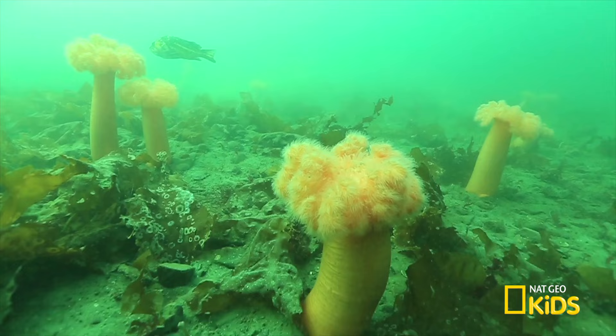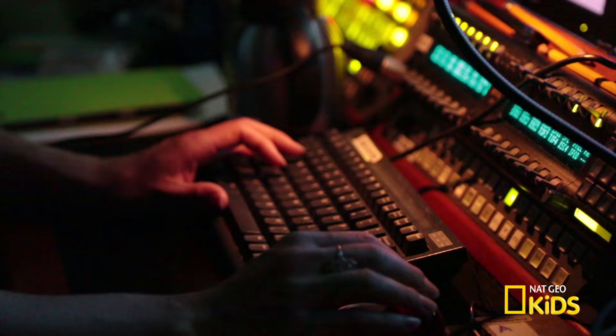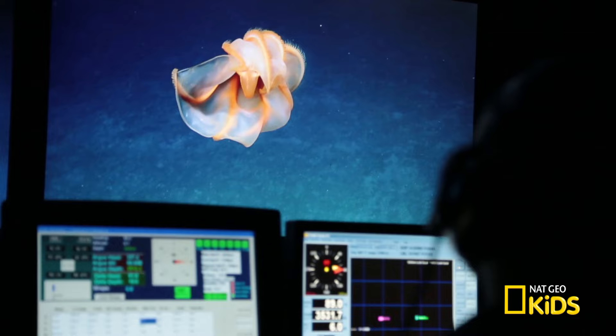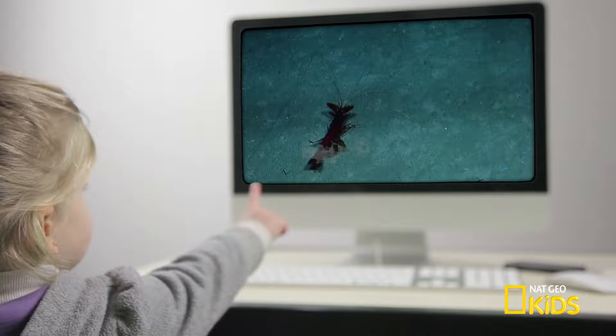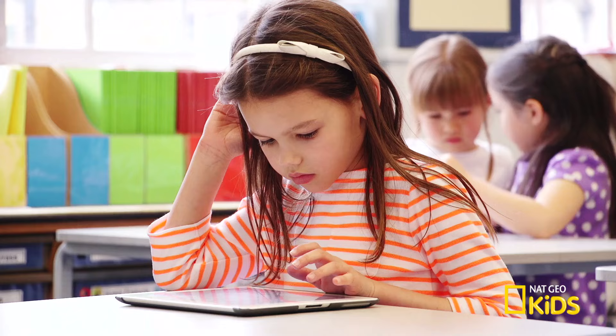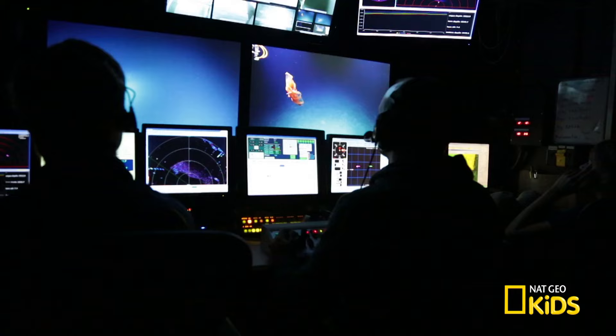The recordings, the measurements, and the video get sent up to the ship via a fiber optic cable. We have a team on board operating the vehicles and directing the science, so that we can share what we're doing live from the ocean floor — and anybody in the world, from a PhD level scientist down to a kindergartener, can participate in our expeditions live.